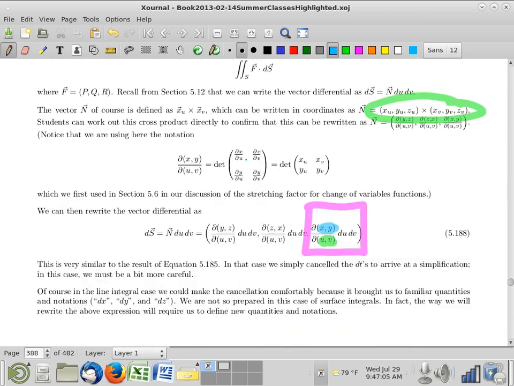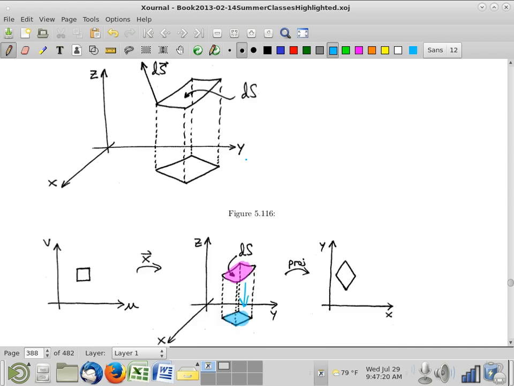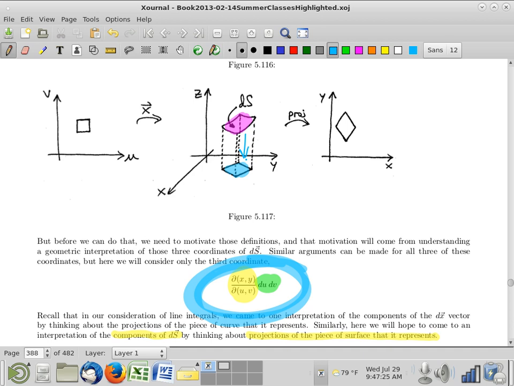Look how familiar. When we were talking about the single variable case, we looked at the length of a piece of curve and talked about how big the projection is down onto a particular axis. Here, we're talking about the size, an area in this case, of a piece of surface, not curve, and we're looking at the size, area, of its projection down into a coordinate plane. Not a coordinate axis, a coordinate plane. But it's still the size of a projection. So I think that's a pretty neat fact.